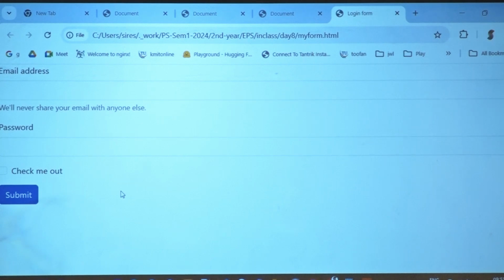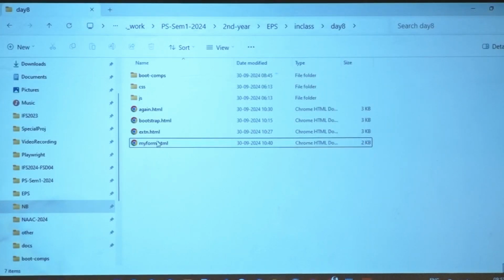Today's exercise also is going to have a form. It's going to have a nav bar. You are expected to have a nav bar and a form in your exercise today. Please make sure you have those two when you're submitting it. Done? So this is what we had learned in the last one.